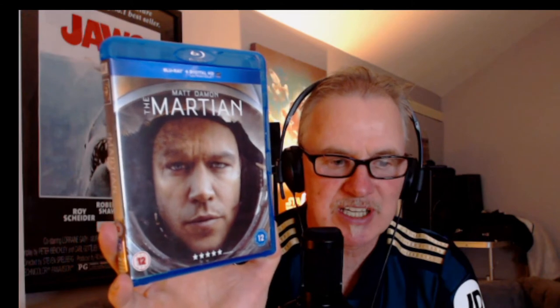Next, we have a great movie and the 3D in this is brilliant — that's Matt Damon, The Martian. Very good movie. I really enjoyed the 3D in this — it really added to the experience of the movie. There are no real pop-outs — it's just all about depth. Matt Damon is great in this and it's a very entertaining movie. A nice one to have in your collection if you're collecting 3Ds. That's The Martian.